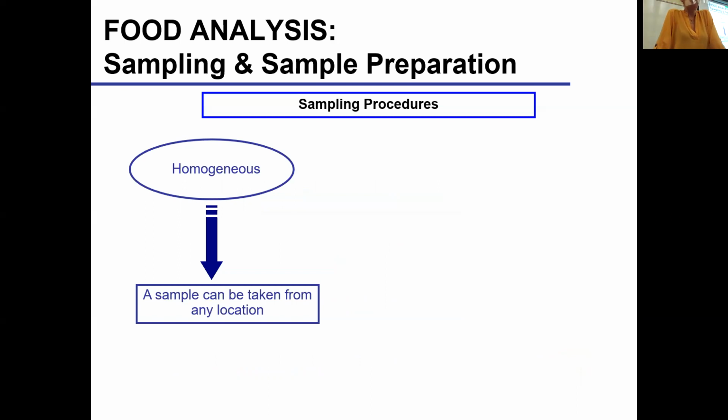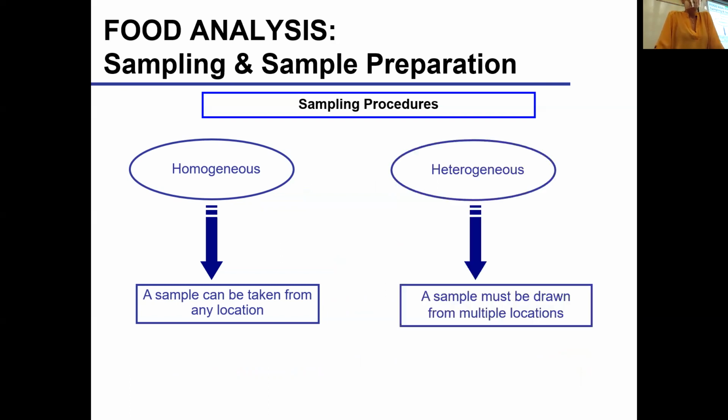Again, if you have a homogeneous sample, like flour that's already homogeneous and milled for you, or milk, let's say, already a homogeneous product, sampling can be taken from any location. If you have a heterogeneous sample, you take from multiple locations or you homogenize your sample. Either you grind the whole thing, or if it's a lot, you take samples from different multiple locations so that the samples are representative of the lot.